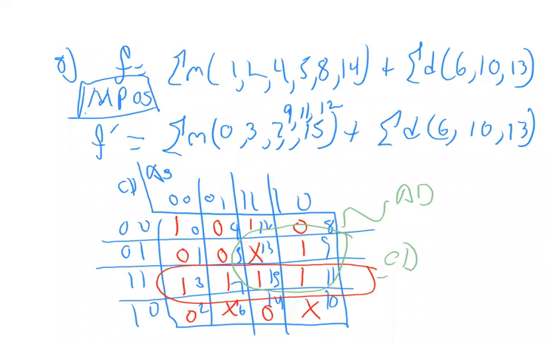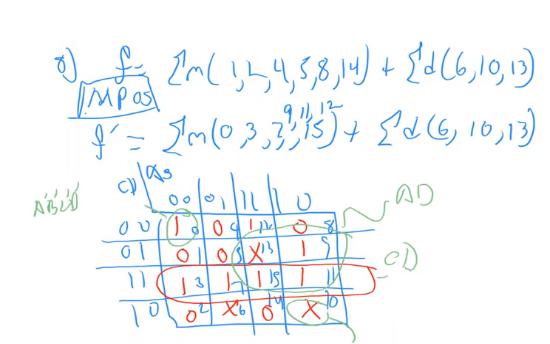What else can I loop? It looks like I've left something off. What about this guy? Can I loop him with anything? How about this? Can I loop him around the corner? Can I do that? No, you can't do corners. Nope, you can't. So as a result, I've got to leave him alone. He's A, B, C, D, and all inverted.